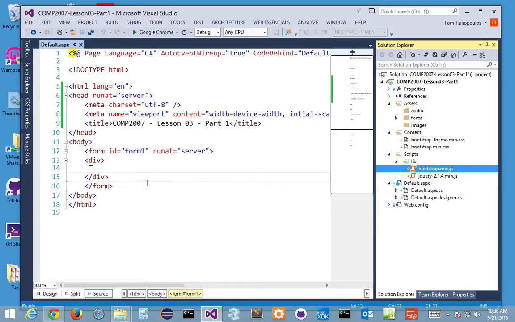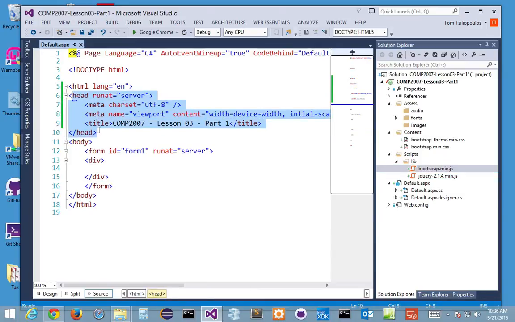Now I've got to set up Bootstrap. If you look at some older manuals and so on, if you haven't kept up, you're going to see all the jQuery stuff or the JavaScript stuff in the head of your document. For those people who weren't with me before, I recommend not to do that. What we do need in the head of the document is our CSS, and I'm going to drag and drop both of those in.